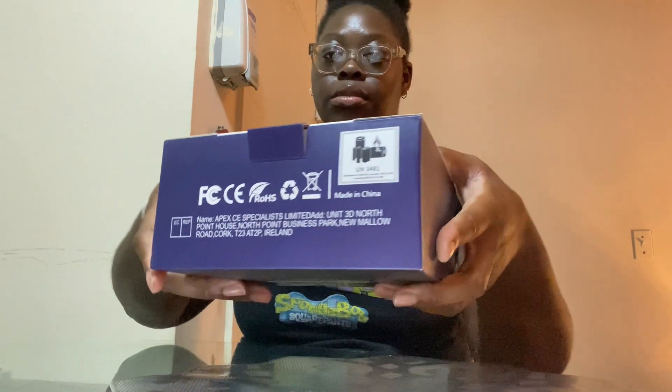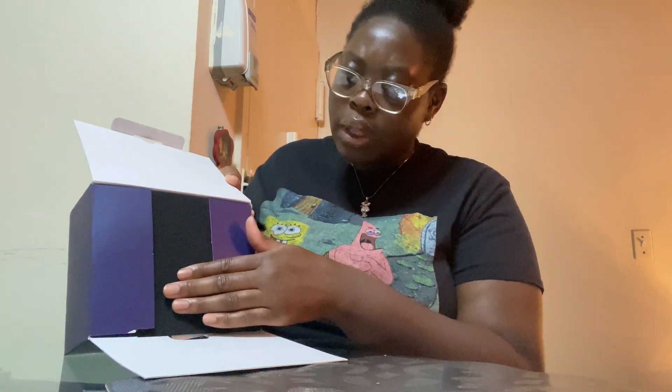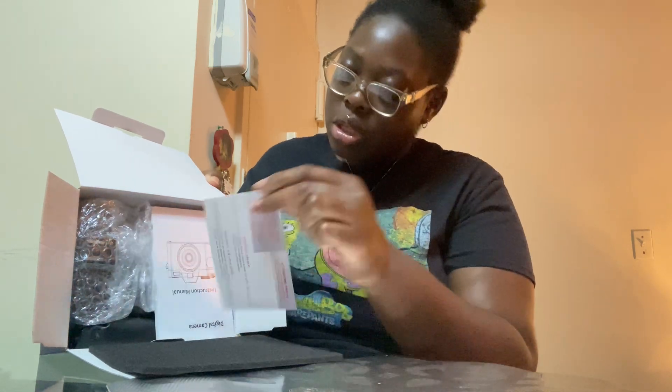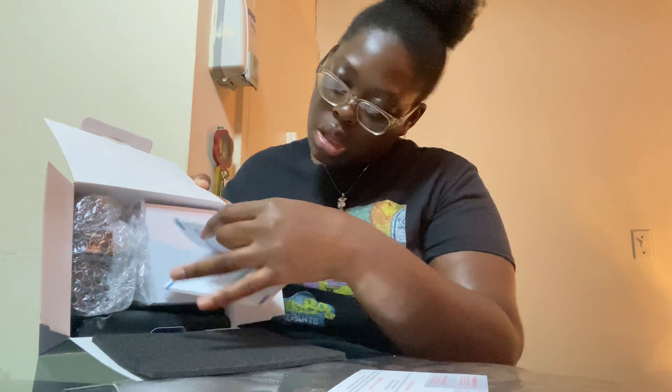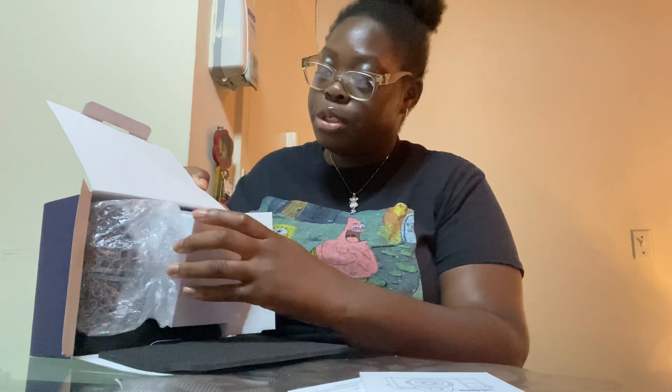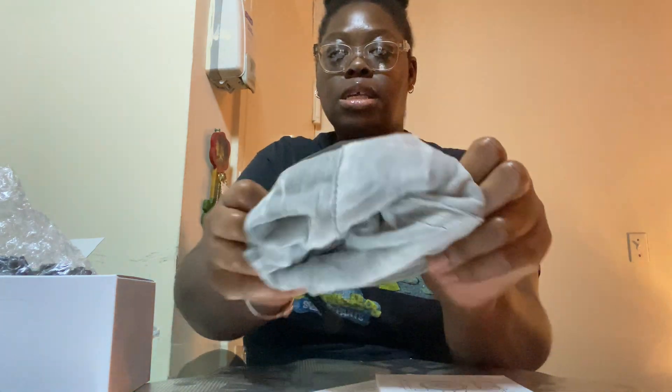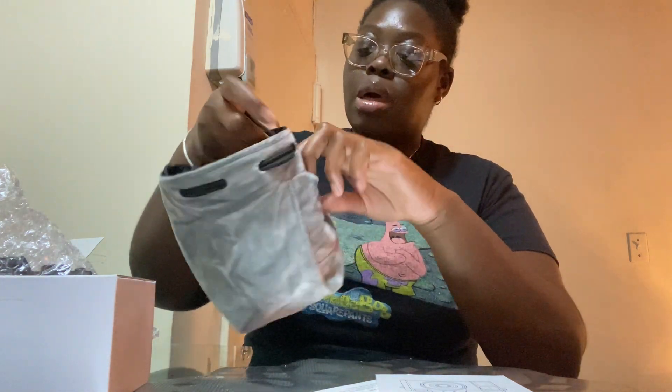It's nice and purple. Let's open it — I like this packaging. So it comes with a little instruction manual, I'm gonna need that for sure. We got the camera itself. Oh, and it comes with a little bag! Inside is nice and cut — this is the outside, and this is the inside, so it keeps it nice and protected. It comes with a pocket — actually two pockets, one little skinny one and then another one.